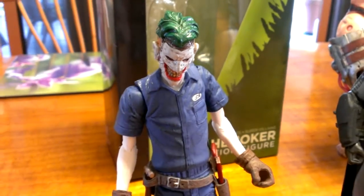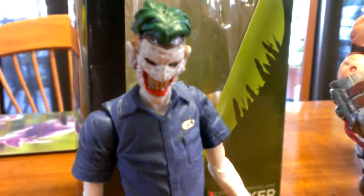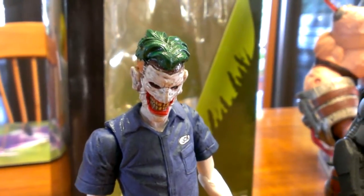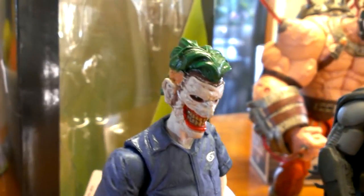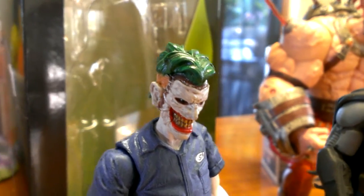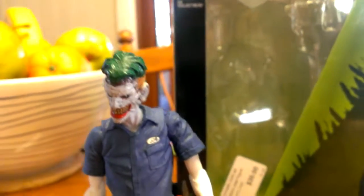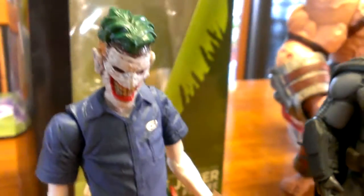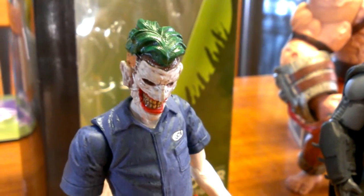But the main thing with this figure is really that face. Hopefully that's picking up for you when I zoom in — you can see there the detail. They really have captured everything where he's got his skin back and he's placed it back on around his face. You've got the hair, and a little bit of showing of the muscle and the sinew and the tissue that would have been under the skin.